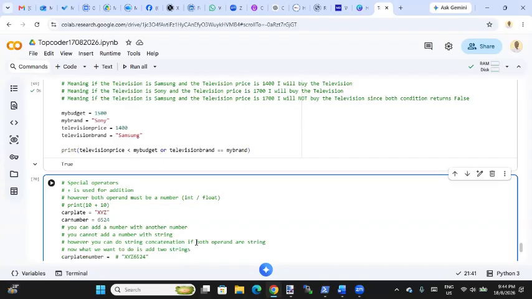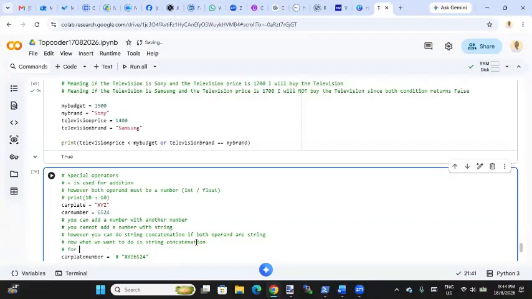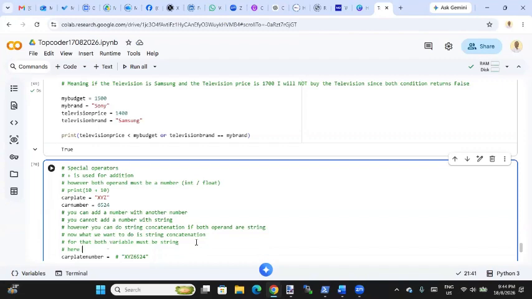Okay, now what we want to do is string concatenation. For that, both variables must be strings. Here, car plate is a string.